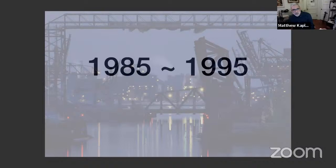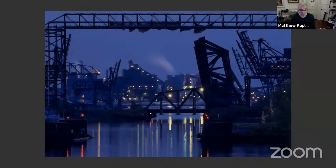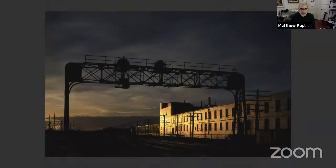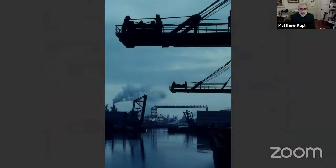Moving forward, jumping ahead a little bit, in the 80s, I started taking pictures of the area again. Now, by this time, I'm a full-fledged freelance photographer getting jobs, and companies are hiring me. But I was basically shooting samples of the Calumet area because I love the region and I was here a lot. My family was here and I was visiting regularly. So I would go collect pictures of the industry of the area.